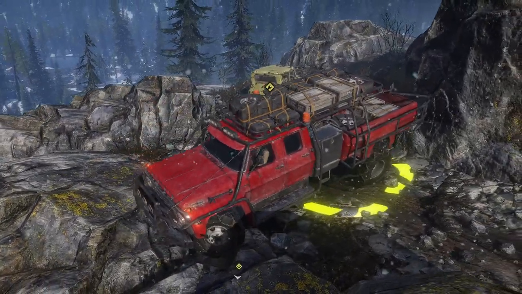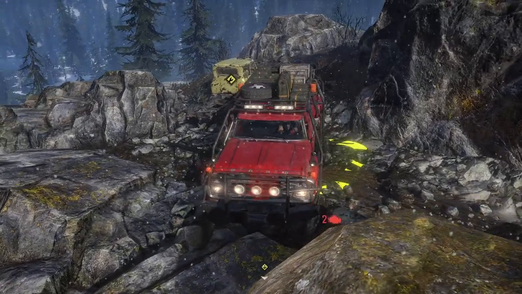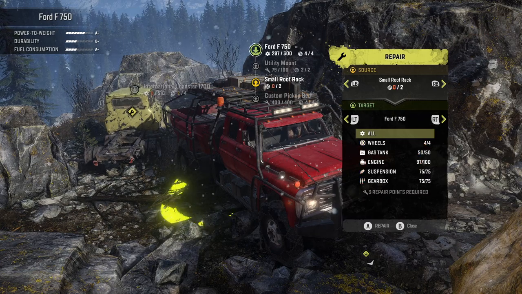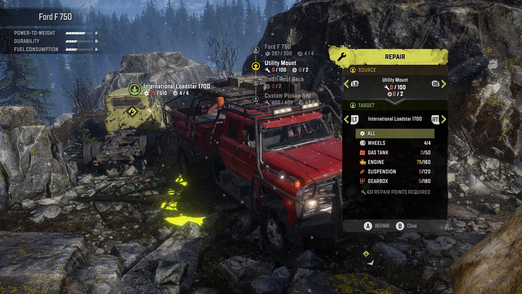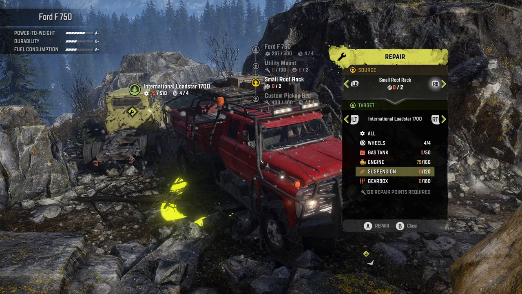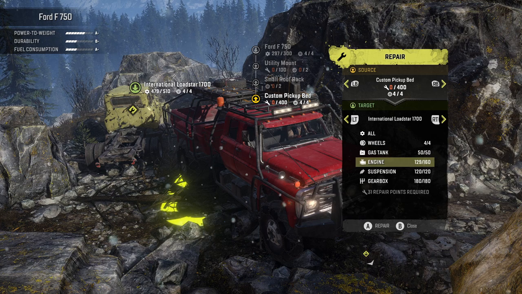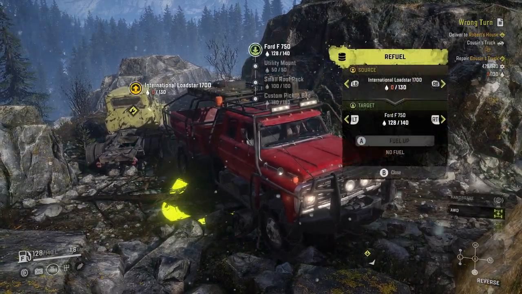Yeah, I'm going to just drag it down. I'm not going to bother repairing it up here. I'm going to just bring it down and fix it. Unless I can't move it. Maybe I should try to work the suspension and wheels. Let's see. Repair. Small roof rack, two tires. Utility mount. There we go. It's got wheels now. Those are repaired. And I'm going to do suspension. Why is my utility mount empty? What? Custom pickup bed. We're going to do suspension. Gas tank. Gearbox. Oh, I was able to repair it all the way up here. Oh, were you? Yeah. Okay. And I'm going to put some fuel in it. Let's see. I'm going to refuel myself first just for safety.